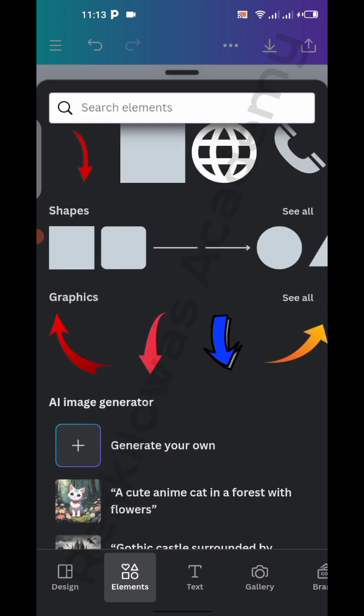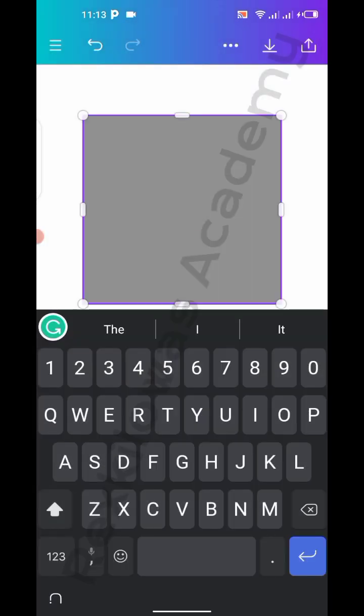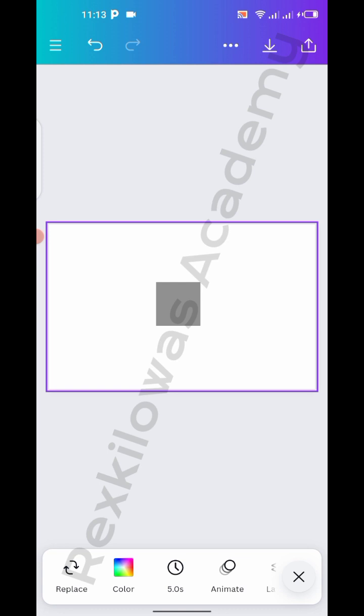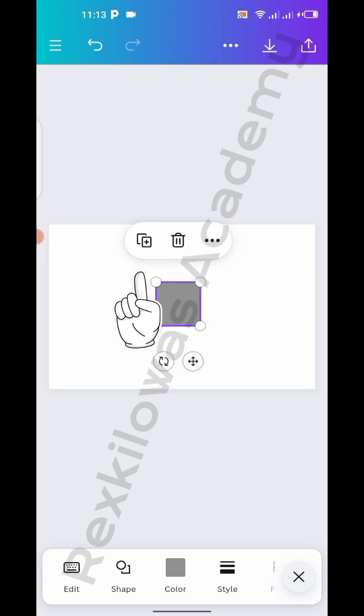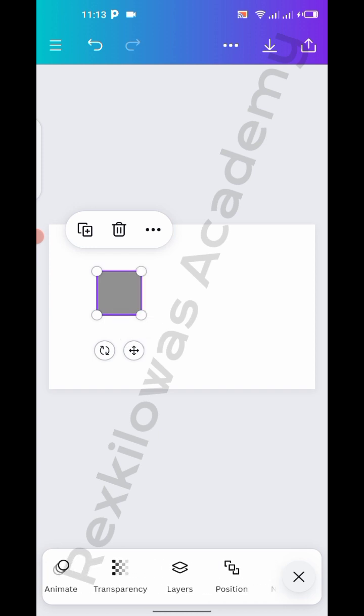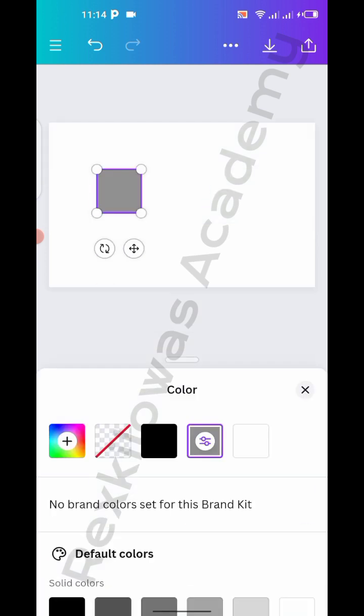All these are elements that you can use. In this video also, I'll be telling you about the elements, as I've already explained about design. So I'm going to be using the elements as example, and this is an example of an element in your design. You can see all the settings icon here, the editing icon for this particular element. First you want to come to color. You want to change the color. Make sure your design is eye-catchy.